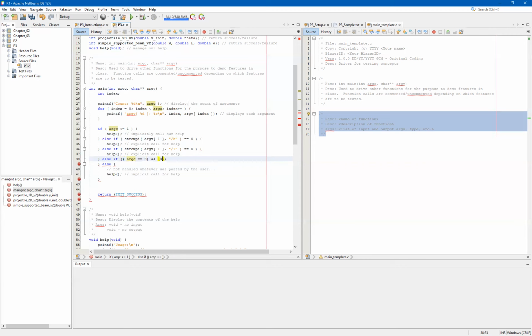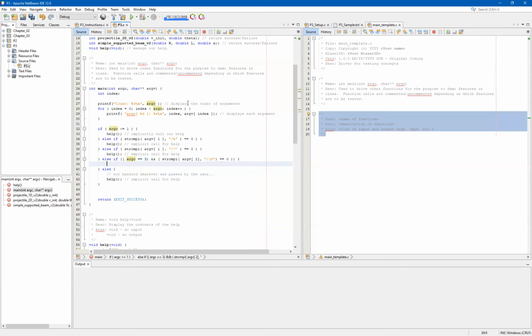And we'll use our string compare I once again, and we will compare our argv square brackets 2, and we'll see if it matches our /1d. And if both of those conditions are true, then we can look at the additional arguments.